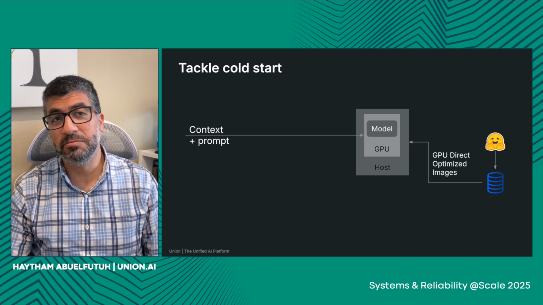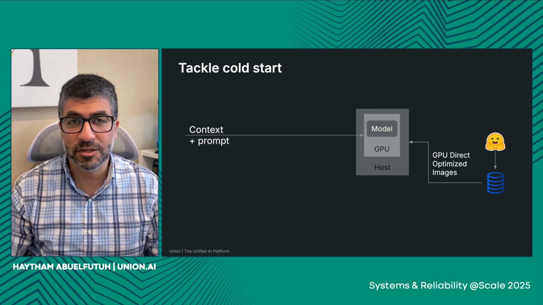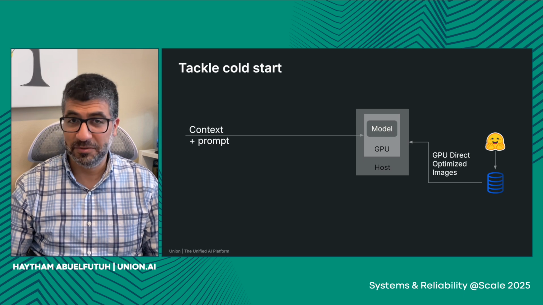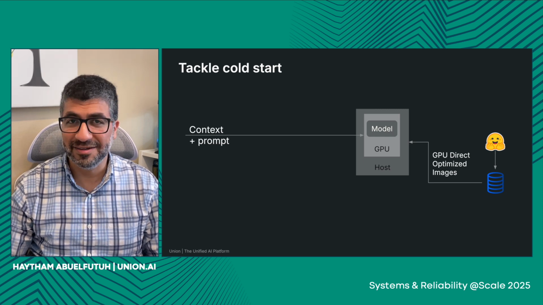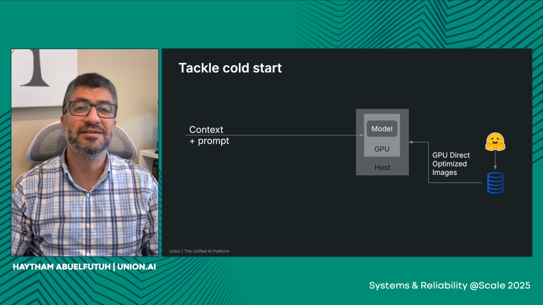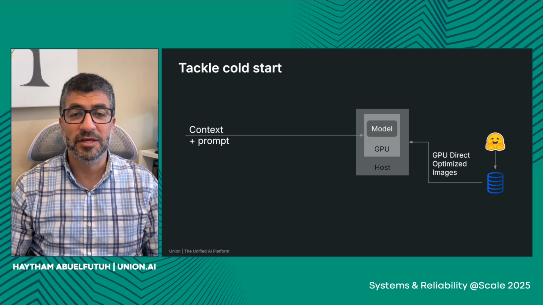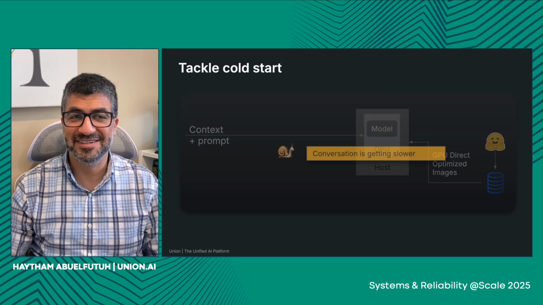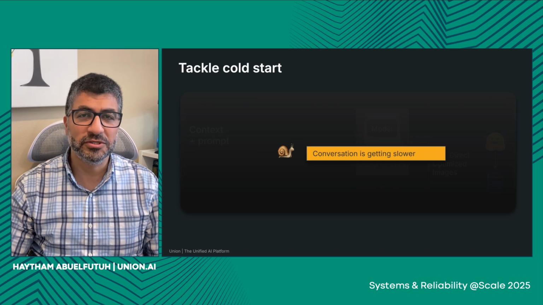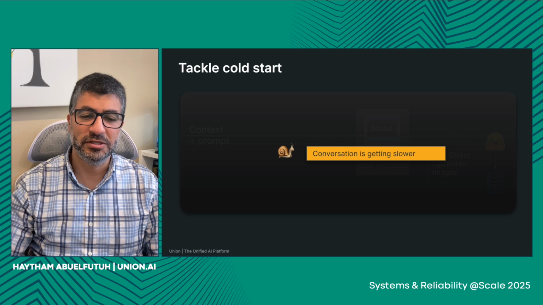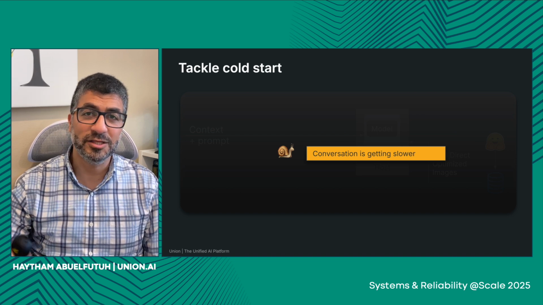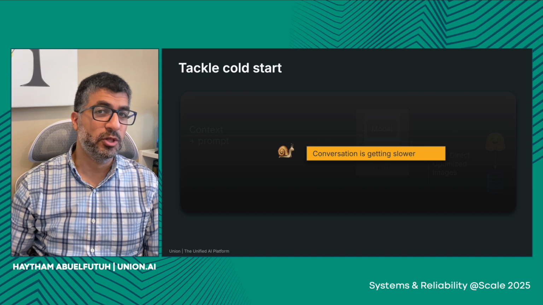You can already beat, I would say, 80% of the providers out there that serve models. It's hard to do, and I'm sure they're all working on it. But if you manage to get there, you'll be already faster, and you'll be happy with what you ended up with. However, once you start using the service, you start sending requests, getting back responses, and you will notice that as the conversation gets longer, it gets slower.